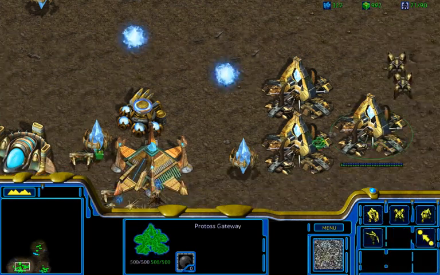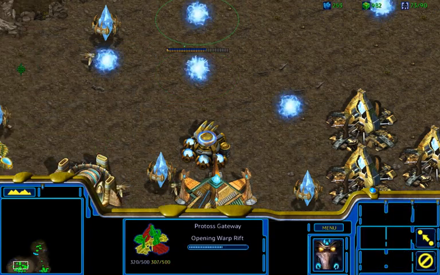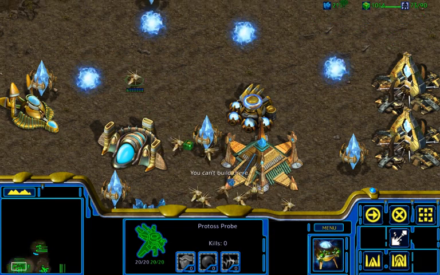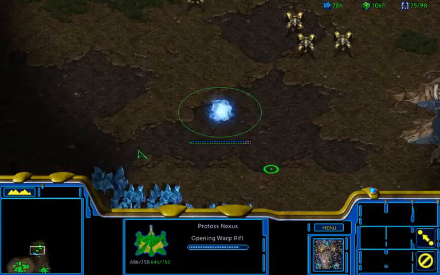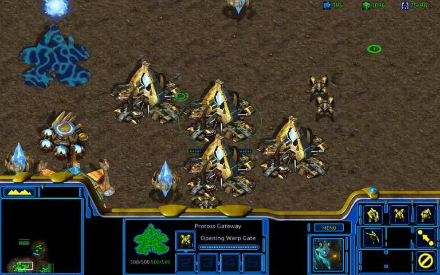I still have lots of money. Well, let's build more pylons. Oh, I didn't build my Forge. Notice I'm trying to keep my money down as much as possible. I don't care what I build. I just want to spend my money and make probes. I don't care what my opponent's doing. I just want to spend my money and make probes.